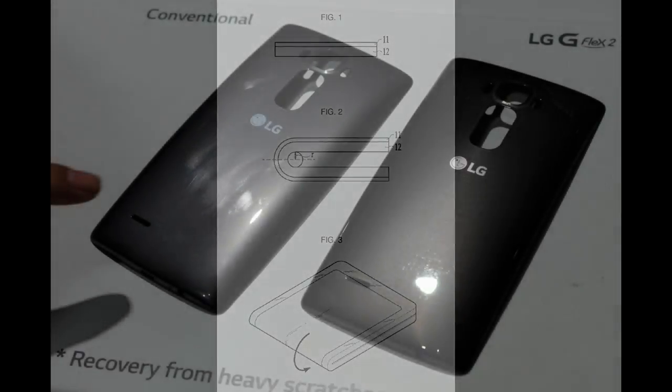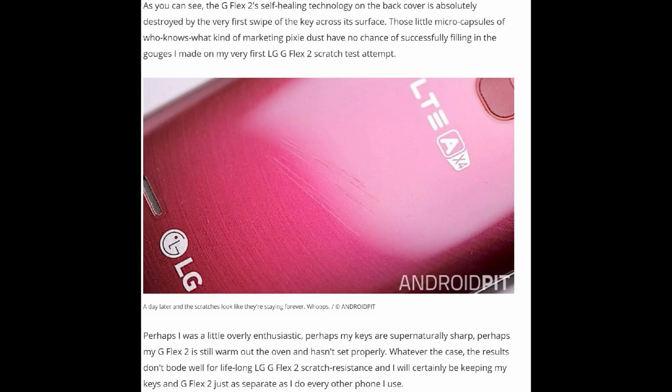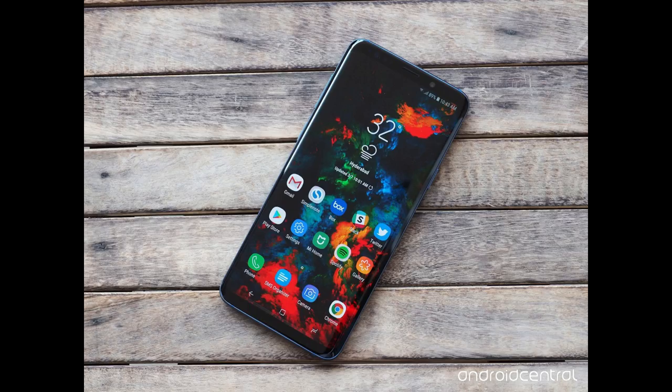The technology itself has been used to a limited degree before, in that a self-healing property was incorporated into the LG Flex 2 back in 2015, although this was slightly different as it was only used in the body of the device, and the results were not stellar by any means. Of course, there's no guarantee that this technology will work any better for Samsung, although they do have an additional three years of research and development invested into this based on the experiences from LG — so who knows, it may be better and it would definitely be a huge selling point for its phones.